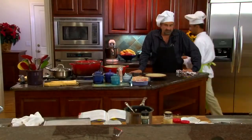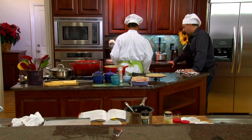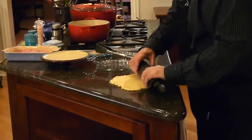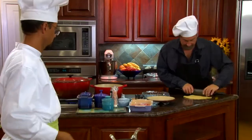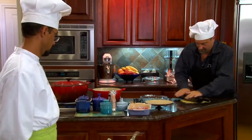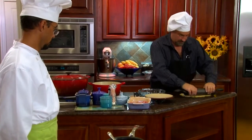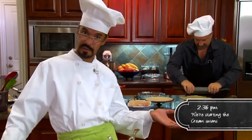What are you doing with the rest of that dough over there? Maybe we'll make a bigger tart. That's a great idea. All I'm doing is taking this extra pastry dough, the extra dough for the tart, and we're just going to throw it in a pan and bake it. Another side dish.